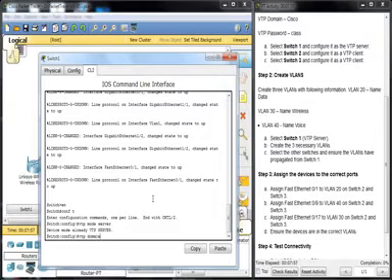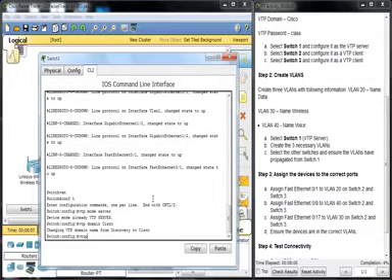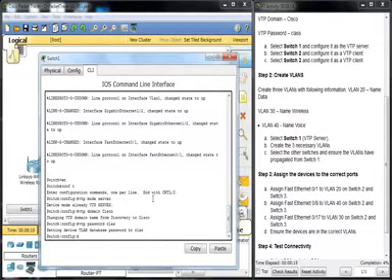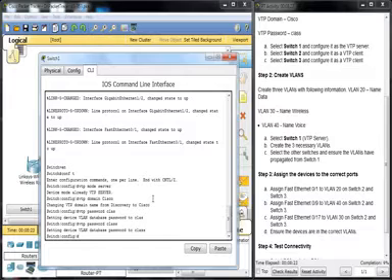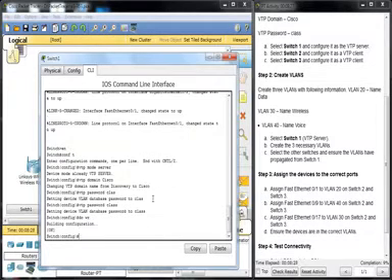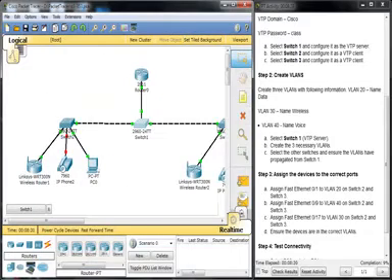Now we give it a domain, and the VTP domain for this, as defined by the thing off to the side, is Cisco with a capital C. And password class. That isn't right, so how about I do that again? There we go. And save it and go to switch 2.